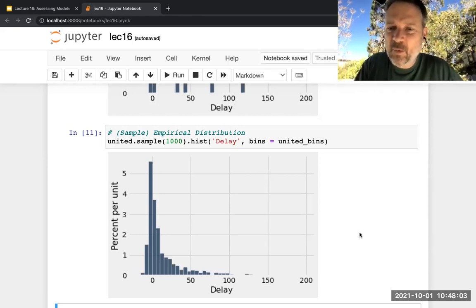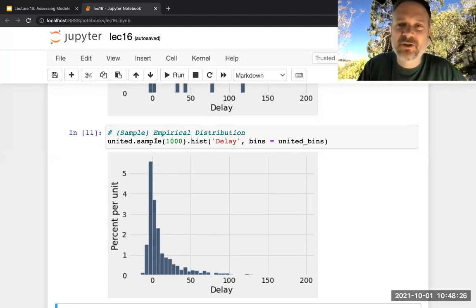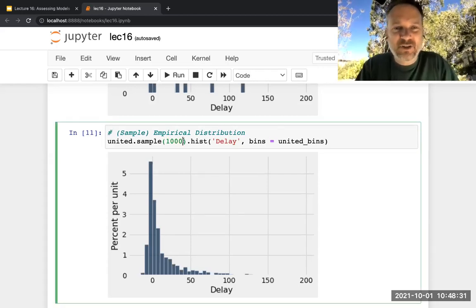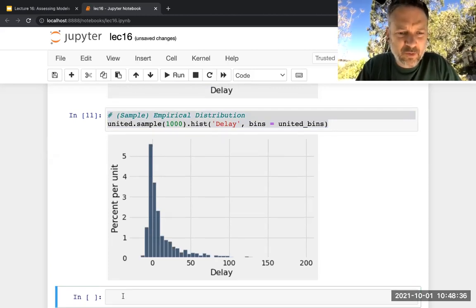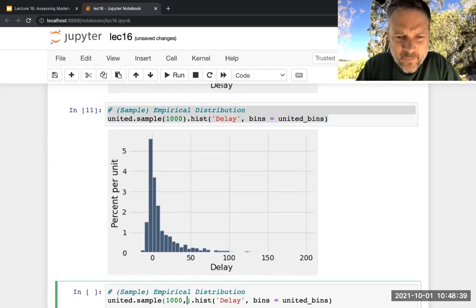You have to specify with replacement equals false. These samples by default are with replacement, which means that it might choose the same flight twice in the sample. If you don't want that to happen, then you need to tell it without replacement. And the way you can tell the sample procedure that I want you to sample without replacement is to add an extra additional option that indicates that you don't want it to use with replacement. So let's see how to do that.